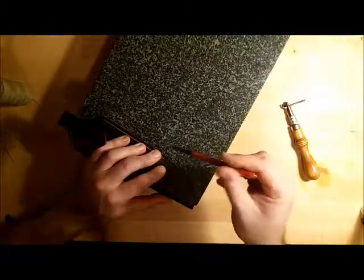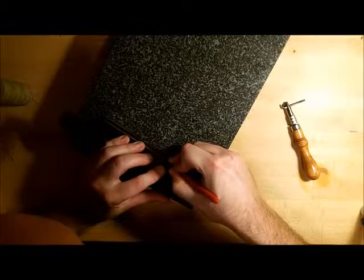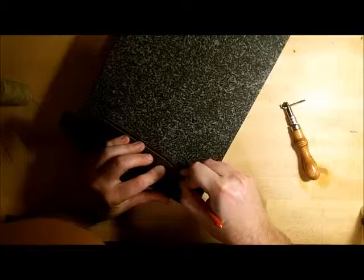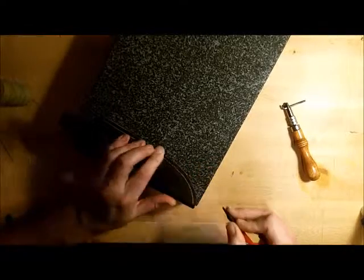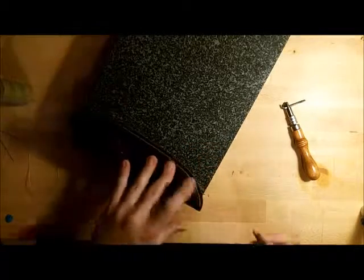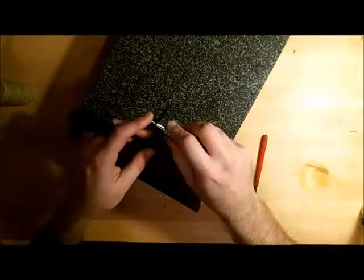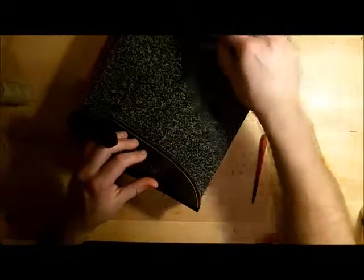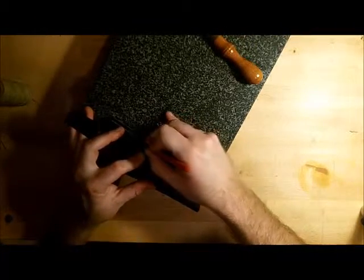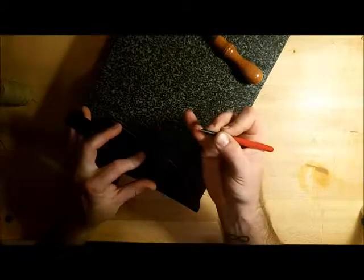Let's use the manual stitch groover and connect these dots manually — go slow, one at a time, following that edge. See how that edge chases now nice and clean all the way around. How I'm doing that: I take this finger, put it against the edge so it becomes the guide keeping the right gap. I hold on with these fingers like a pencil, and that finger becomes my guide to run down evenly.